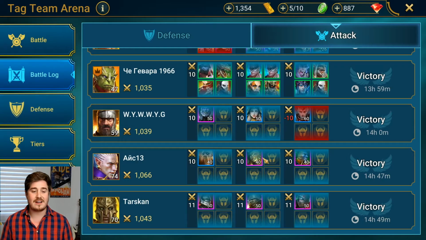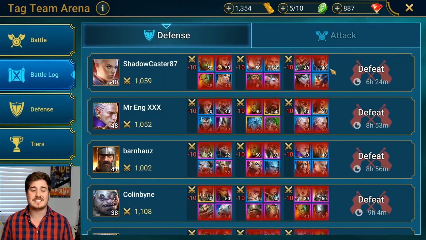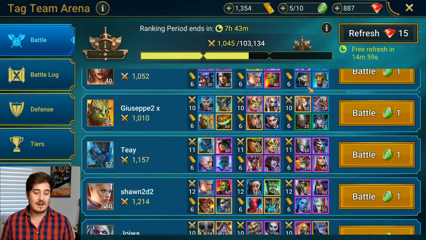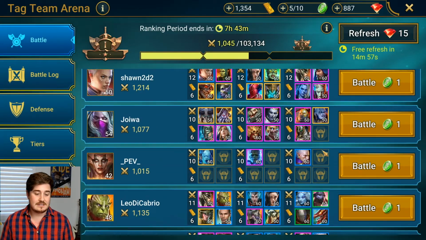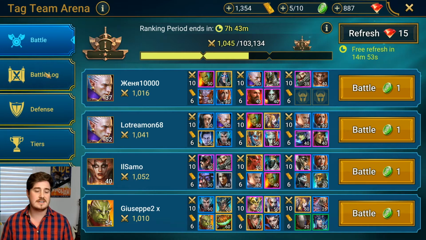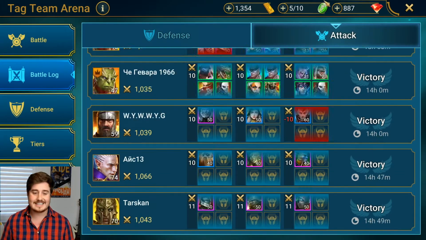So then if you go to your battle log, not attack, your defense log looks like this. But because of that, the battles are pretty doable. These aren't the best, but we can win at least 2 out of 3, I'd say almost all of these. And then your attack log looks like this.